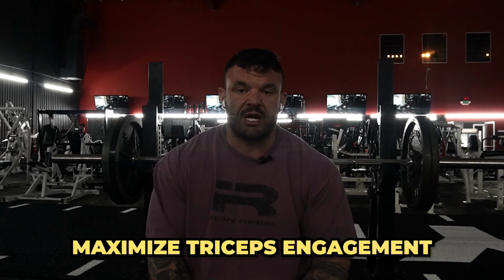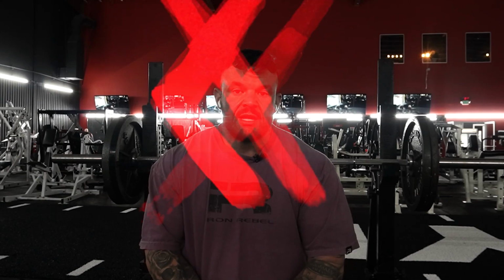The first is really maximizing the ability to engage my tricep. So what I've been doing is setting the bar a little bit lower in my hand, keeping the pressure on the pinky to be able to drive through that tricep. The other is putting my feet flat and trying to get a little bit more leg drive out of the bench press. Whereas before I was tucking my feet under and trying to maximize my arch, which worked to a point, but it was limiting my ability to engage my lower body. So flattening out the feet, using the triceps, trying to develop as much speed off the chest as possible.